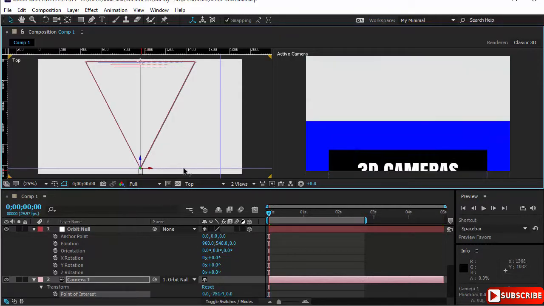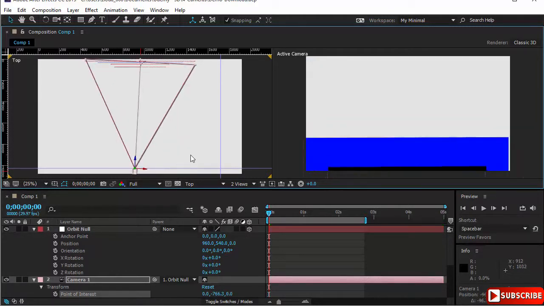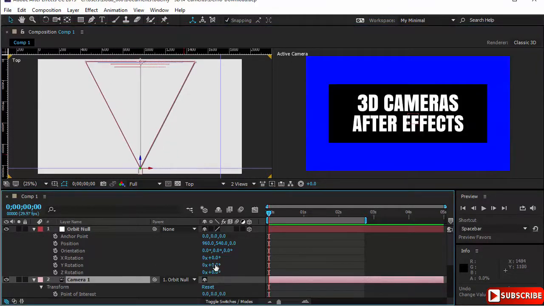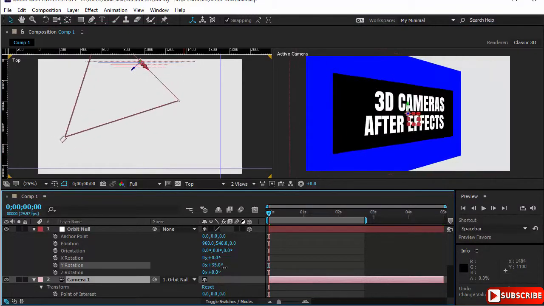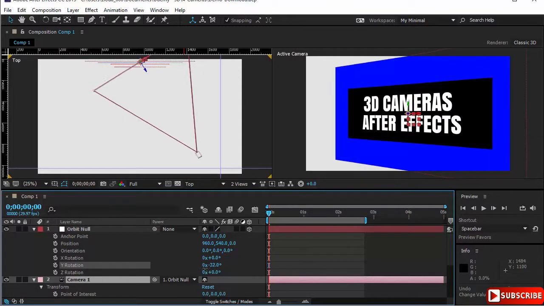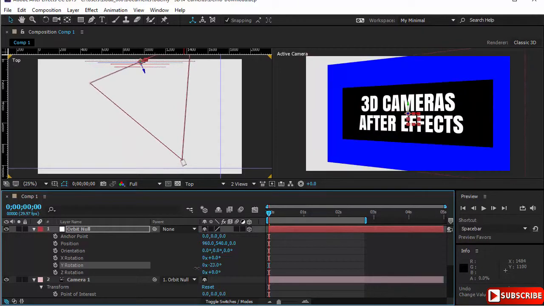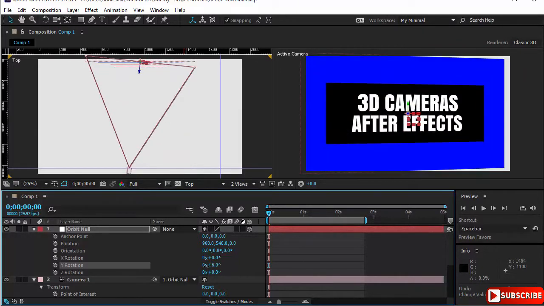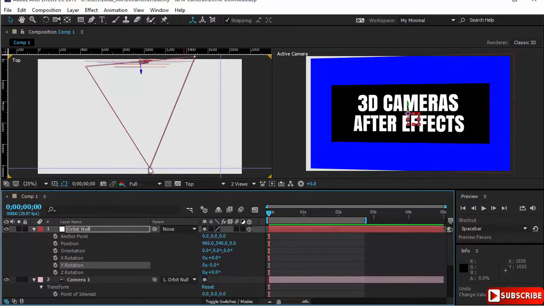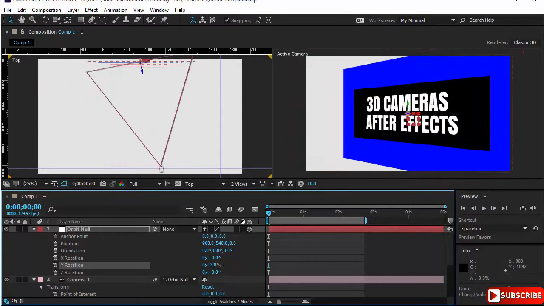Instead of rotating the camera, that's what we have been doing. If we move the axis or not, it really didn't matter. Let's start by rotating the Y value, the Y rotation. You notice that the rotation anchor point is the anchor point of the null orbit. Now you have created a new orientation of rotation. Notice here only the Y rotation is moving. So now instead of rotating on the axis of the camera like we have been doing all along, we are rotating on the anchor point of the orbit, which is now the point of interest of the camera. And that's pretty interesting, by the way. So this is how you create very smooth animations.